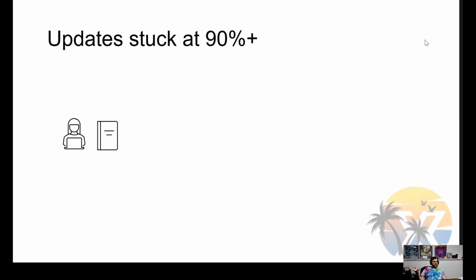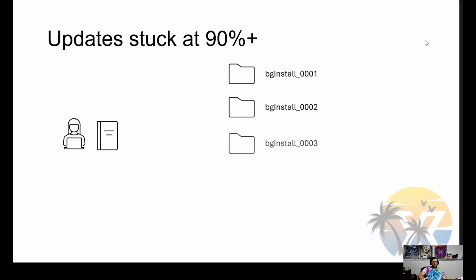This is what you download when you download an update. So now you have this thing. When you're given this thing, where does it go? It goes into a special folder called the subfolder. I'll show you where that is in a second in case you're interested. But the subfolder is filled with these folders called BG install 1, 2, 3, they're in order and they have that 000 prefix for each number.